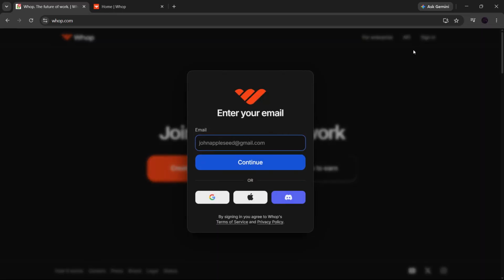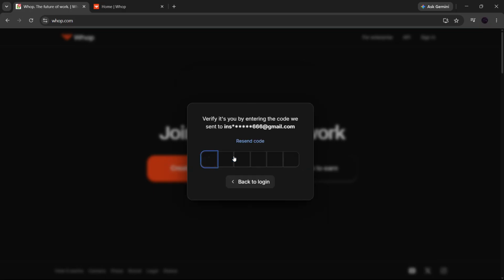First, if you're looking for a password reset screen inside Whop, you may not find one, and that's completely normal. Whop is built around passwordless authentication, which means you sign in without creating a standard password in the first place. So, instead of thinking about resetting a Whop password, think about recovering access to your login method. That could be your email, your phone number, or the social account you used to sign up.